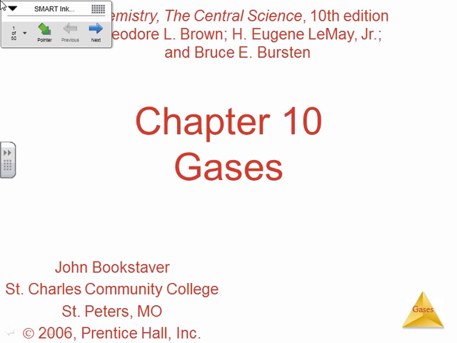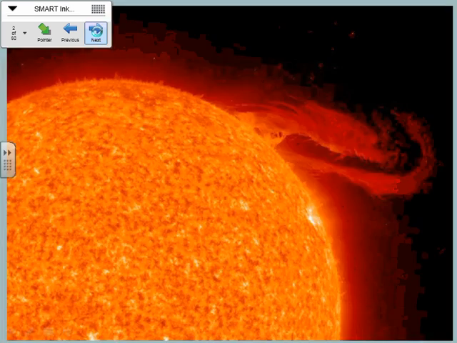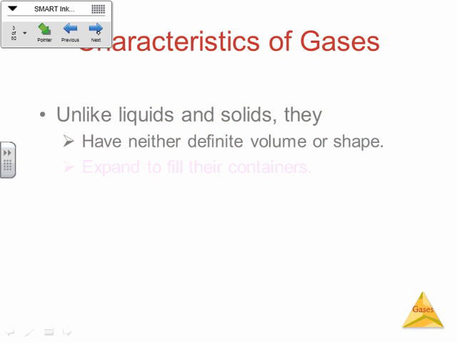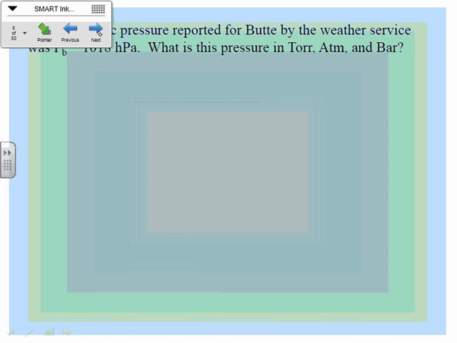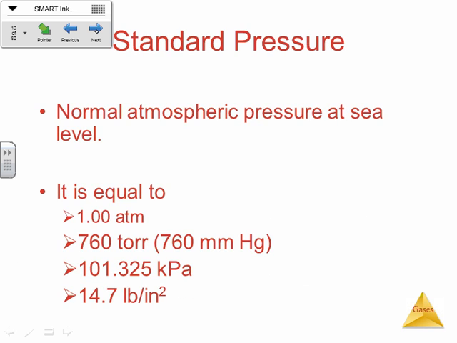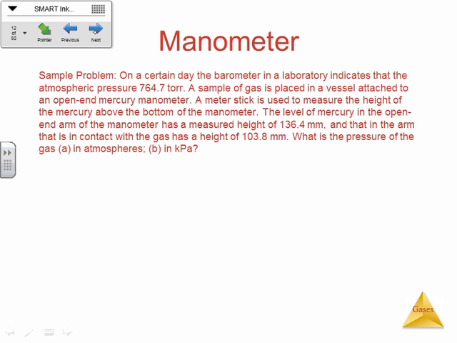Okay, so 10.3 is basically talking about the various gas laws, and then it talks about Avogadro's law, and then in 10.4 you basically combine a bunch of those together, and you end up with PV=nRT, okay? And then they also talk about the combined gas law in 10.4. So seriously, this is easy stuff. You guys are going to be fine on this. We talked about characteristics, we talked about pressure, we talked about conversions, standard pressure.